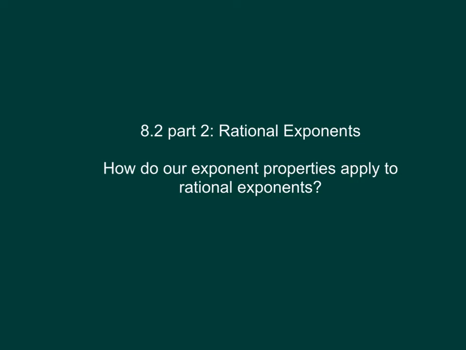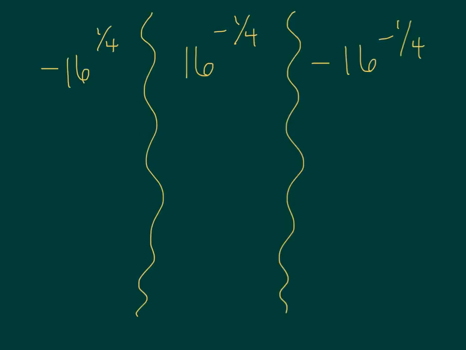So for section 8.2, part 2, we're going to look at rational exponents and how to take these rational exponents and apply them as radicals in simplification problems. So the first thing that I actually want to look at is some similarities and differences between these three problems. I really want to make sure that we're aware of how to handle all these negatives we are about to be thrown. So I'm going to start right here with this first problem.